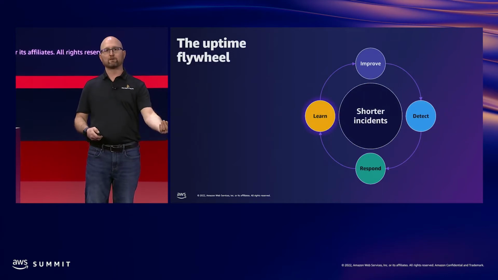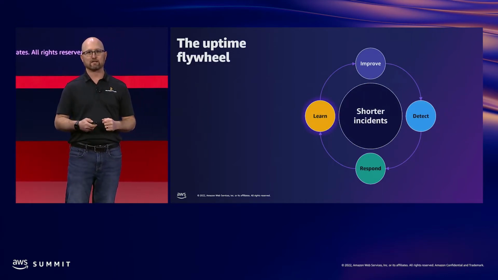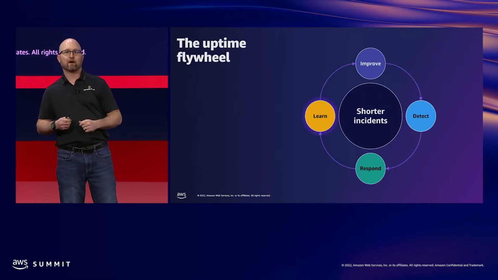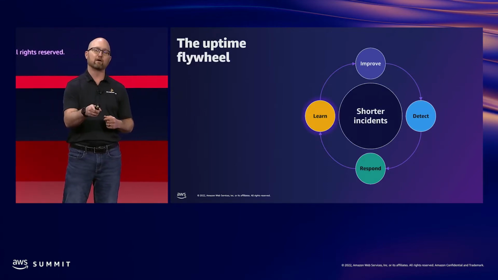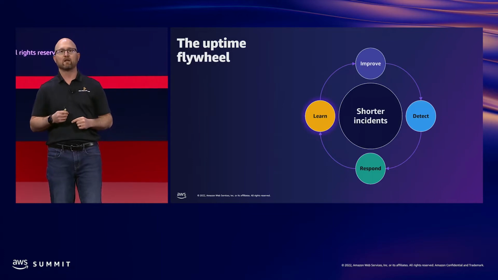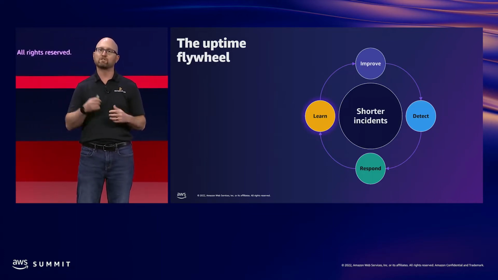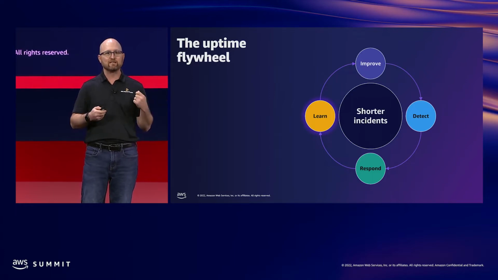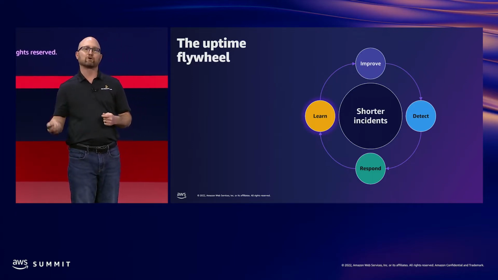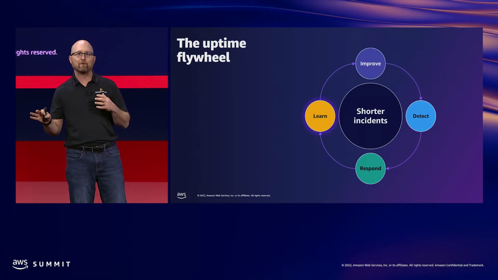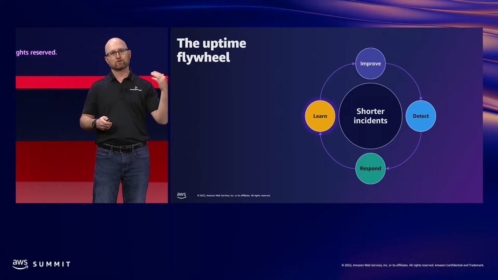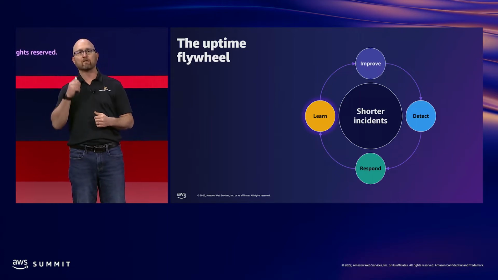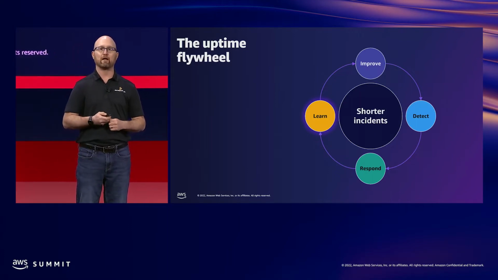And so, back to our flywheel for the correction of error process, right? At Amazon, we love our flywheels. Talking about the uptime flywheel, we're going to start over here on the right-hand side in the detect phase, right? When something goes wrong, the first thing we have to do is know that it's happening. We have to detect it. After that, we're going to try to respond to that. We're going to figure out what's happened, what's gone wrong, and then we're going to try to respond, mitigate, and remediate those problems and stop that pain.